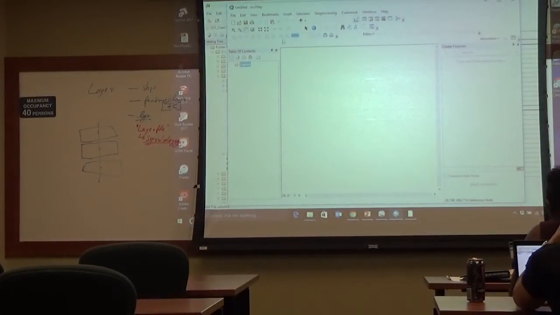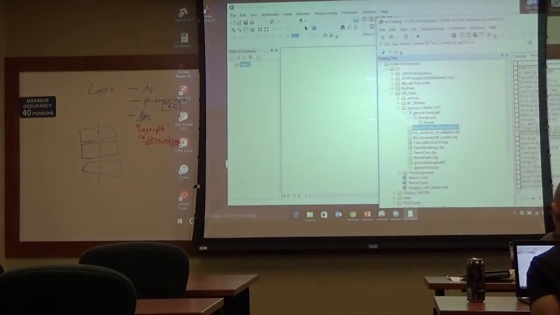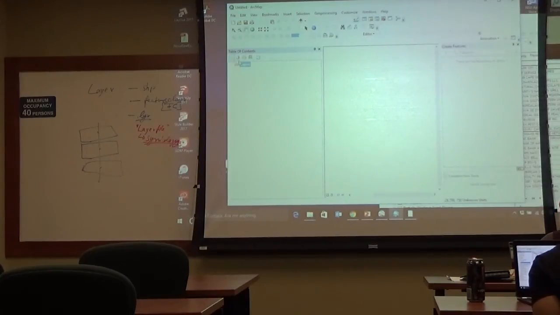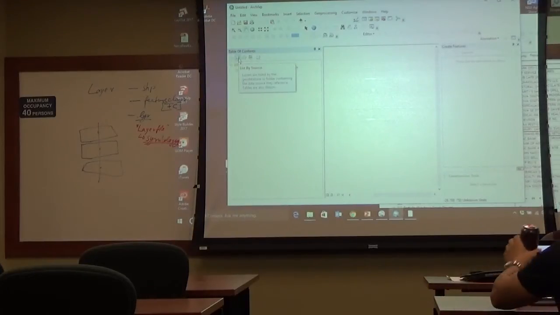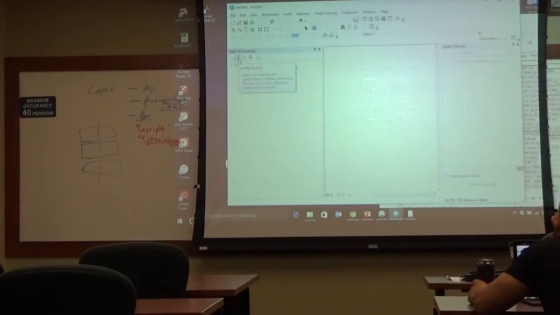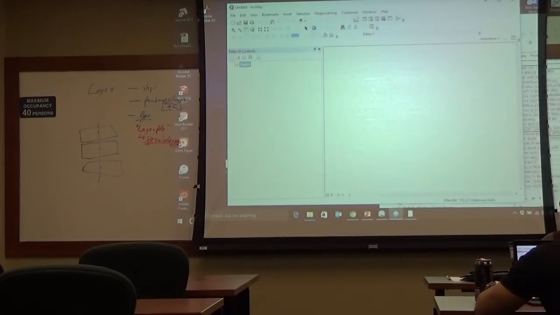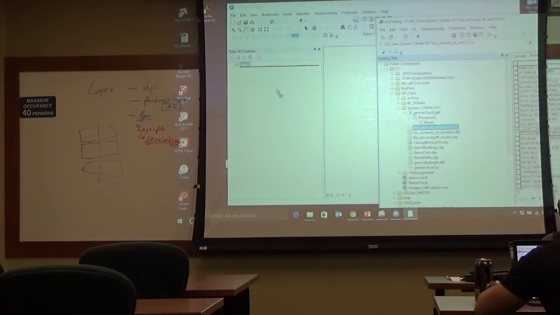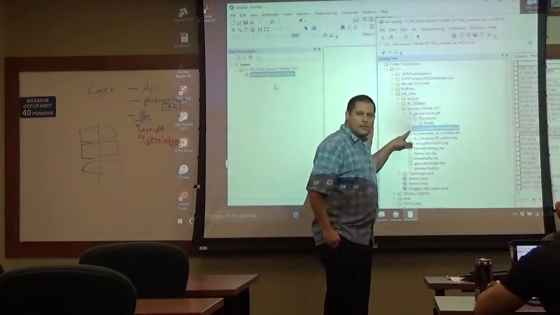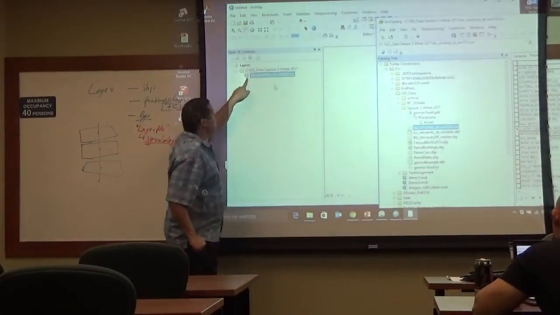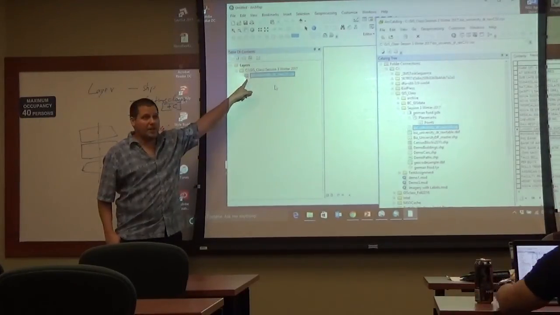Yeah, so in my ArcMap, what I can do is try to drag and drop a CSV into my ArcMap. And it changes here from the layers to the location of the data, list by source, because the CSV file does not know where it's located right now. All right, I repeat that step. In my blank ArcMap, I'm going to drag and drop with a left mouse click my CSV table. Looks like a text file, changes now to a table. So my ArcMap recognizes this as somewhat a table format.